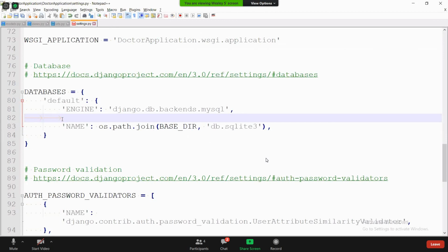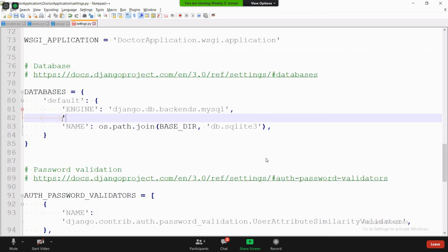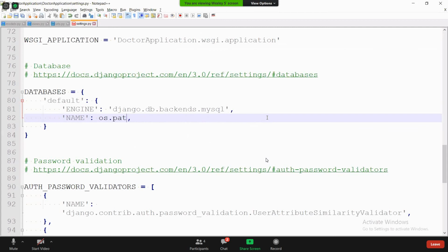Okay. Like name is there. So what are the names we have? Already the name is given as SQLite base directory in the SQLite 3, right? Now I'll change this thing. So what is the name of the database? What we created?